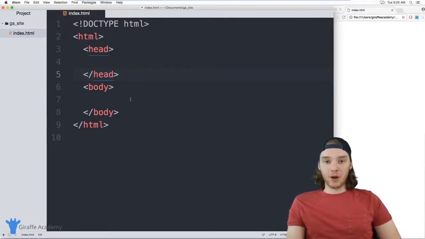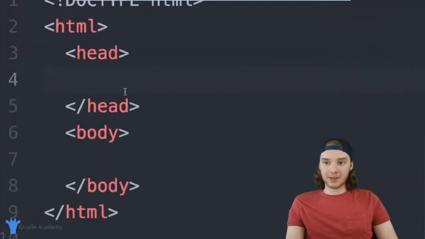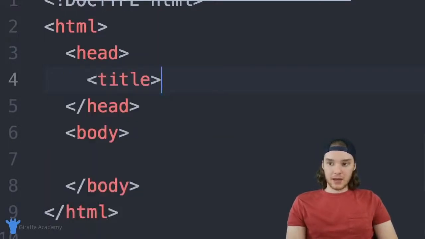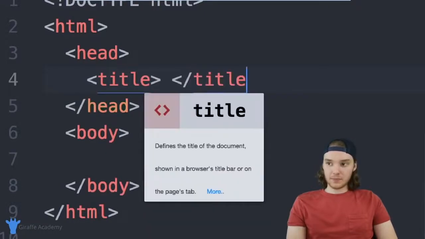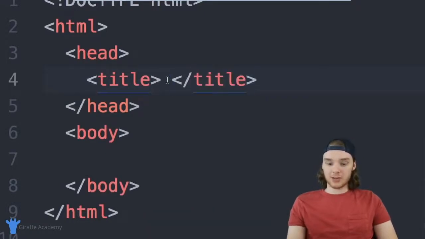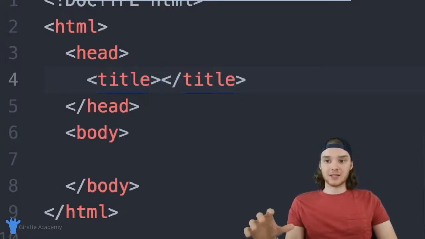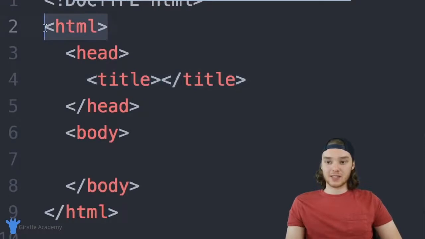So I'm going to show you one more tag that you can use, and this is called the title tag. Up here in the head of the document, I'm going to create another tag called title. And in this tag, we're going to put some information. Generally when you have HTML tags, certain tags are meant as containers. For example, this HTML set of tags is a container.